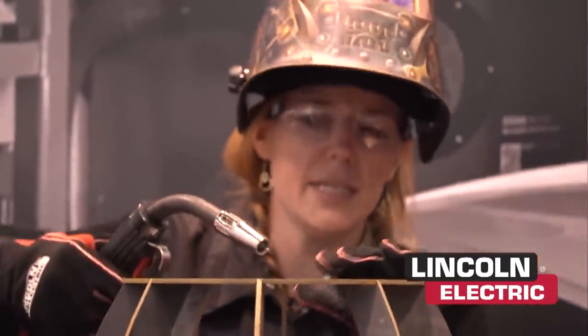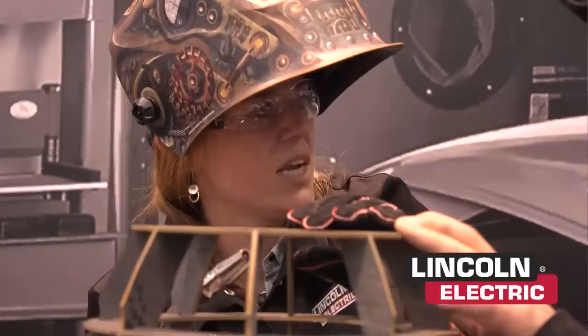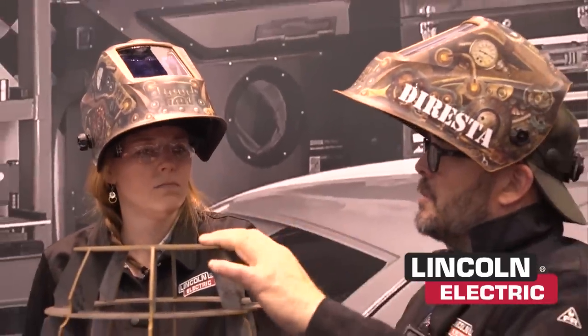Let me ask you this, since I have you here. Instead of doing it like this, since this is the actual bottom, I just go underneath and tack it here. Is that fine? Well, if I had an opportunity like this, personally, I would put a nice big fat weld here, and then grind it smooth. But since we don't really have the option to go jump to a grinder, I would do what you're going to do.